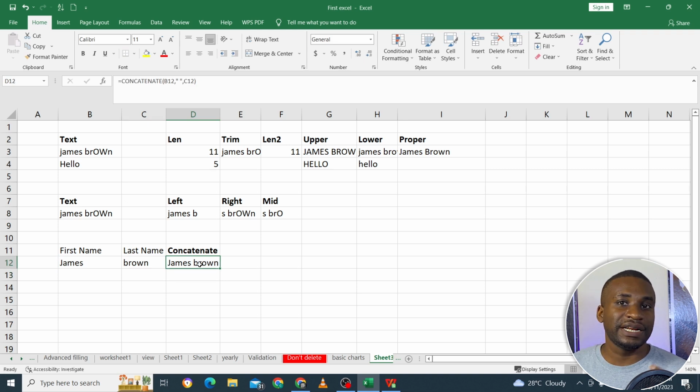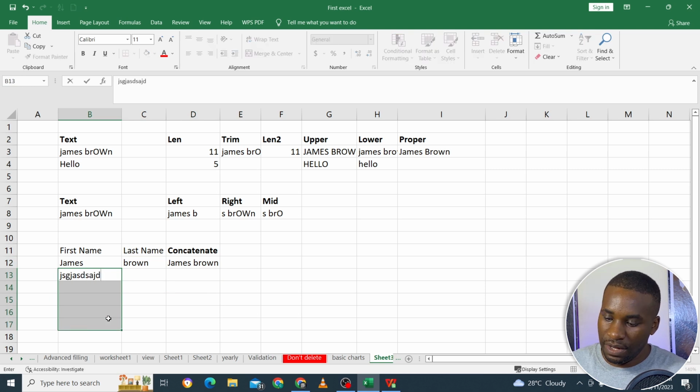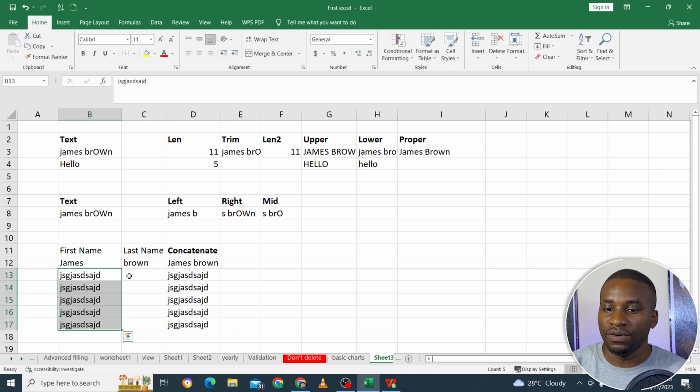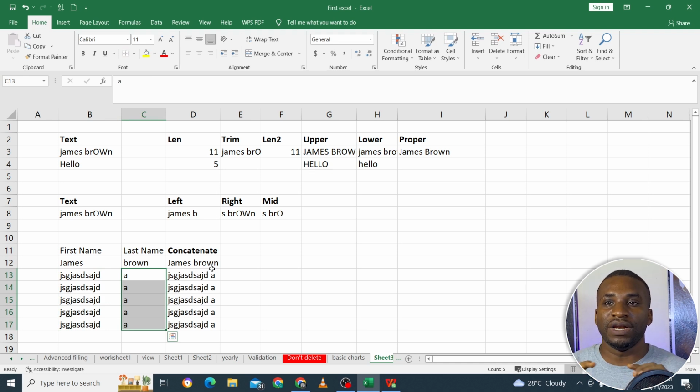So remember, concatenate can always help you link up two texts like this to get the first name, last name, or you want to add maybe some prefix or some suffix to some text. You can just use concatenate, and then you run the formula down from the top to the bottom, and it fills up every single thing. So whatever we put on this line, control enter, and whatever we put here, control enter, is going to concatenate the two of them and form one text.